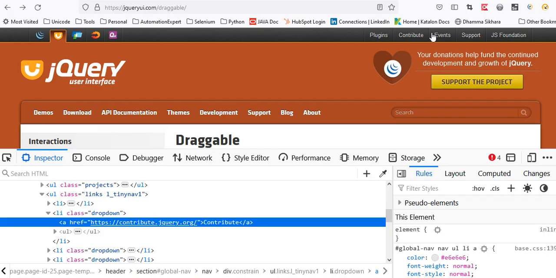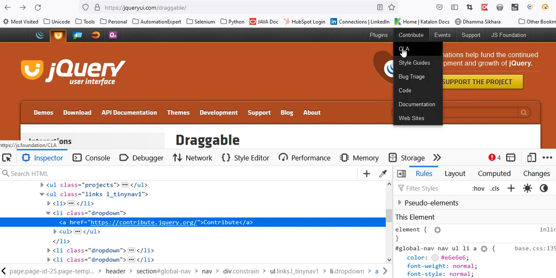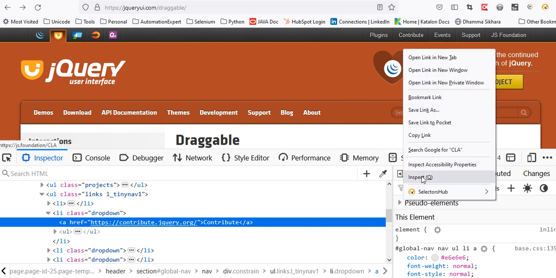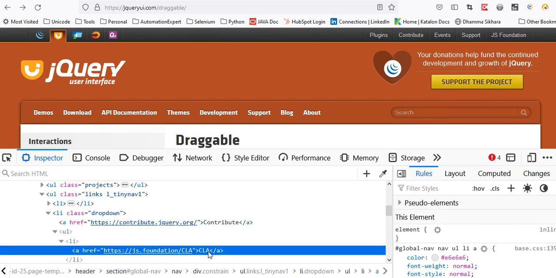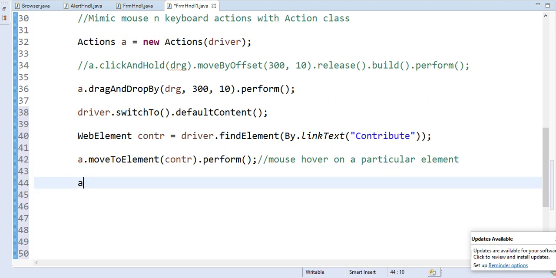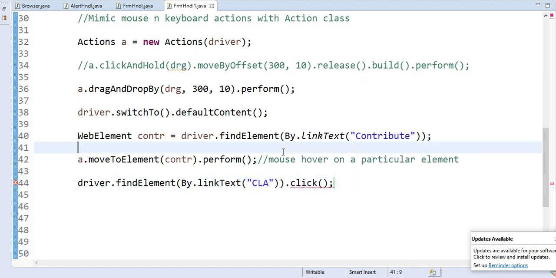Now if you want to click on CLA, just inspect it. Right click, inspect. It's CLA, a simple link text again. I can say driver dot findElement by dot linkText CLA, and what I want to do, click on it. Let's run this code.